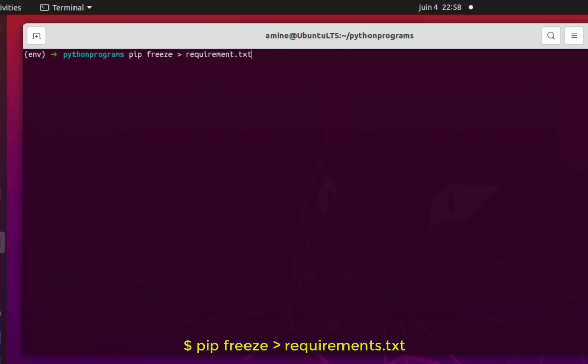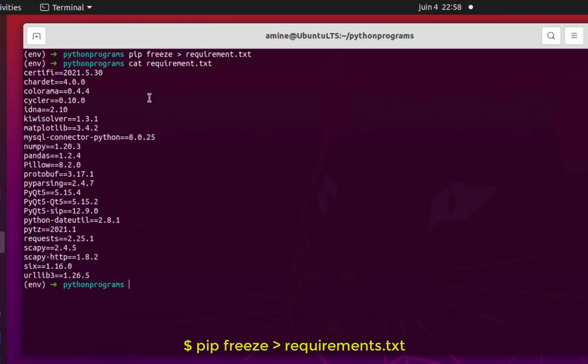So here I'm outputting all the installed packages into this file. So by default it's in the same directory. So let's see what is inside this file here. Requirements.txt, and here we go. So here you can see all the packages that are installed on my system with the version number. Okay, so with the help of this file I can import it on another system, and all the packages with the same version number will be installed on the other system. Okay, so keep that in mind.